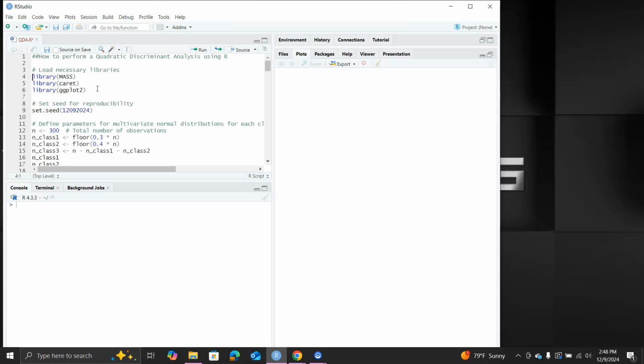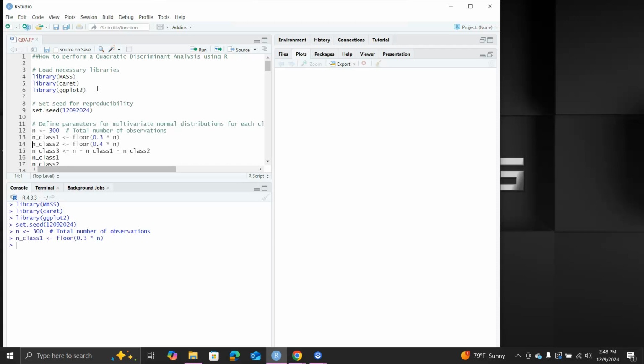First, let me load in the three packages, MASS, caret, and ggplot2, set a random seed, and create a data set with three classes, sample size 300.